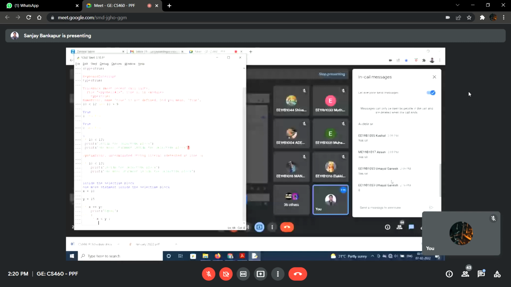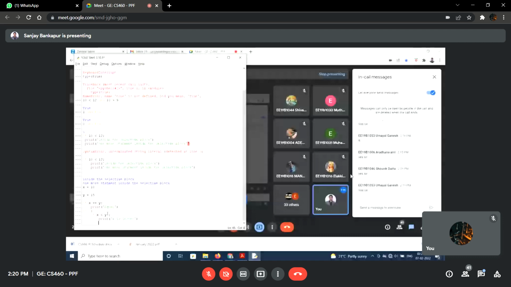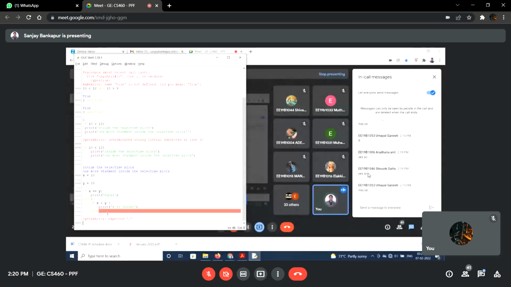So what I was explaining here: before writing print, I just press enter. Automatically my cursor comes to the next four-space indentation. The first four is for the else part, and the next four is for this if part. Print equal, and I will say x is lesser. X is lesser, simple. And else, oh, I missed the colon. So the colon is a must.